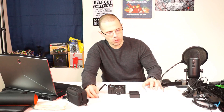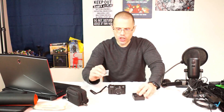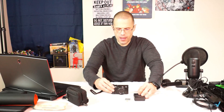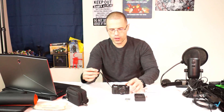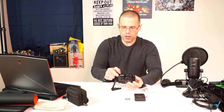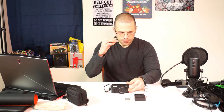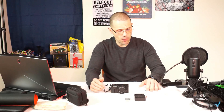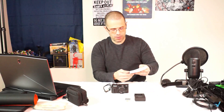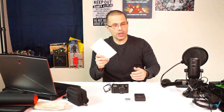Just to start off, in the package, what comes from the Canon PowerShot G7X Mark II is the booklet, the battery, the charger, and the camera itself with a wristlet. The wristlet has a loop on the right side and on the left side — you can put it on any side you want. I put it on this side because I'm a righty. The book comes in English, Español, and French — three languages.